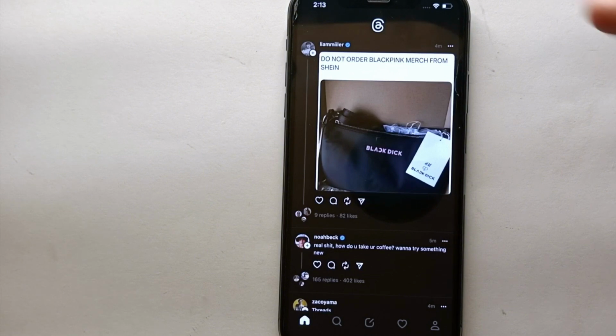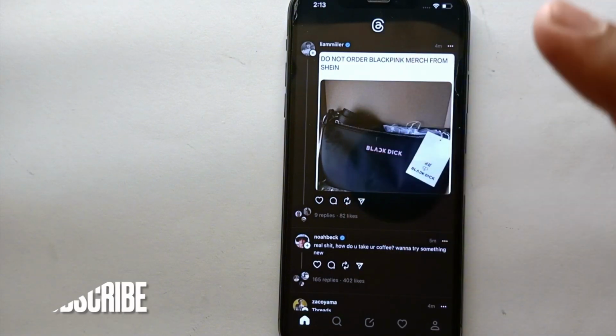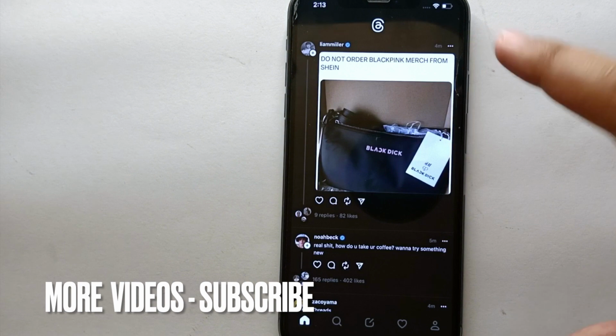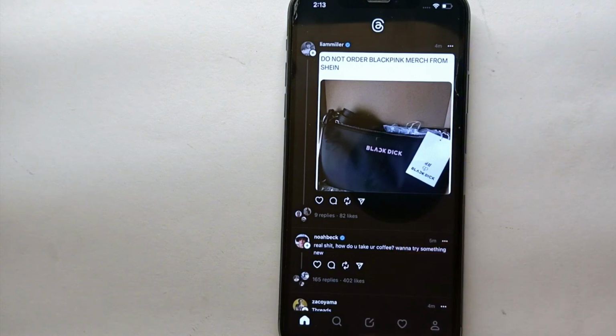Once the app gets opened, you will see this interface. This is your home section where you see multiple threads. Other than that, we have this option. If you tap on it, you will get to the explore section where you could find different stuff. And with the help of this option, you can create threads, and with the help of that option, you can check your notifications. And this is the icon for the home.